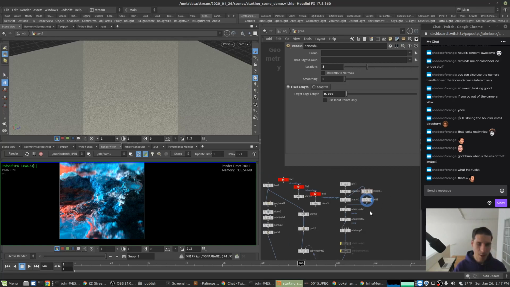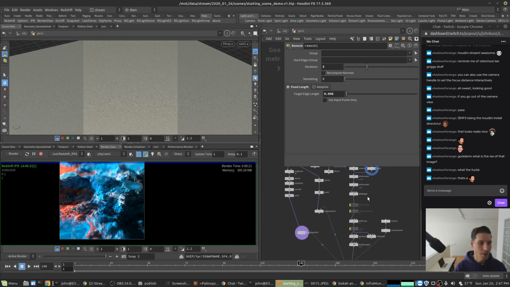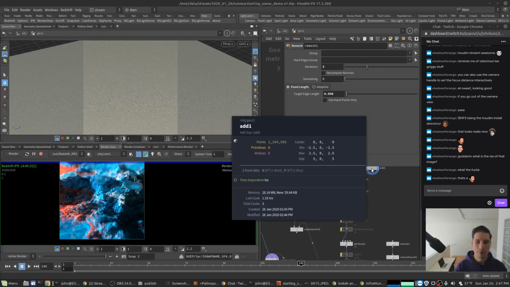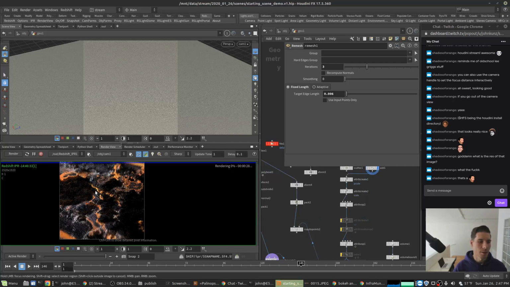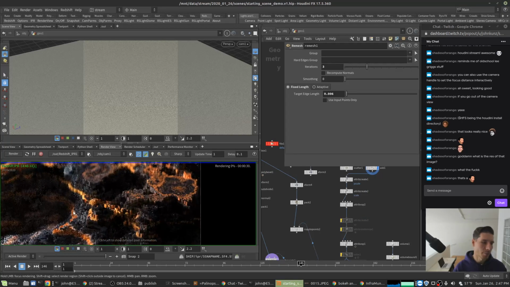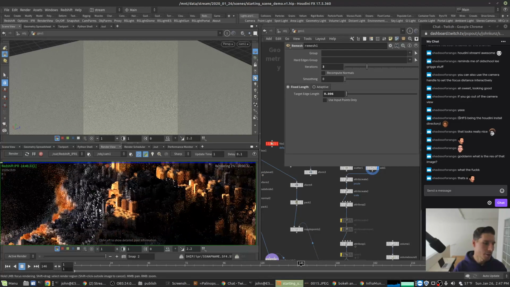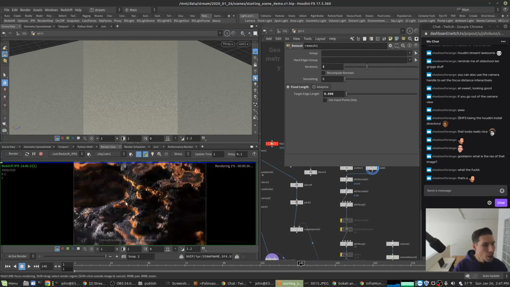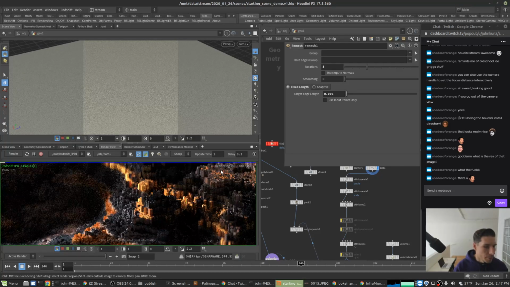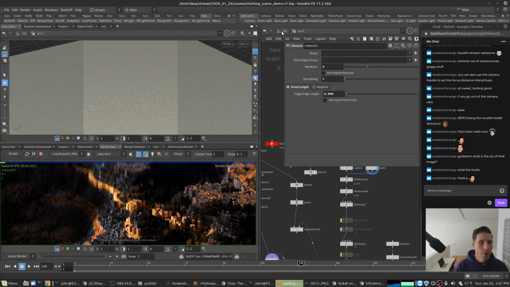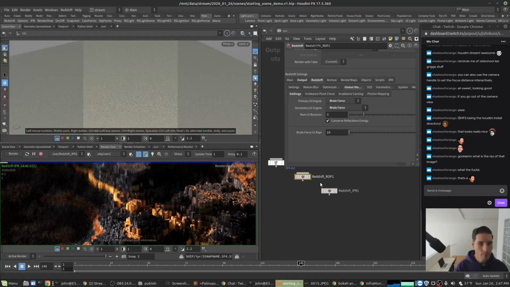So again, because I increased the overall number of points, it just takes a little bit longer for Redshift to build the scene with all these different shaders. But for the actual rendering, it's still pretty quick. So if I go in here, maybe I want more bounces.